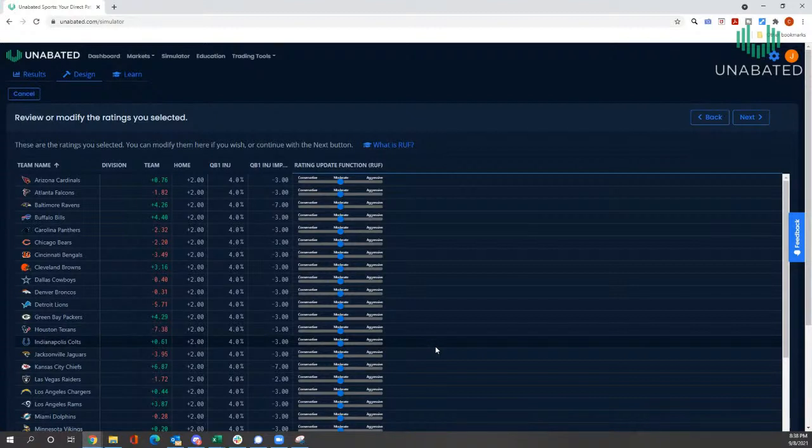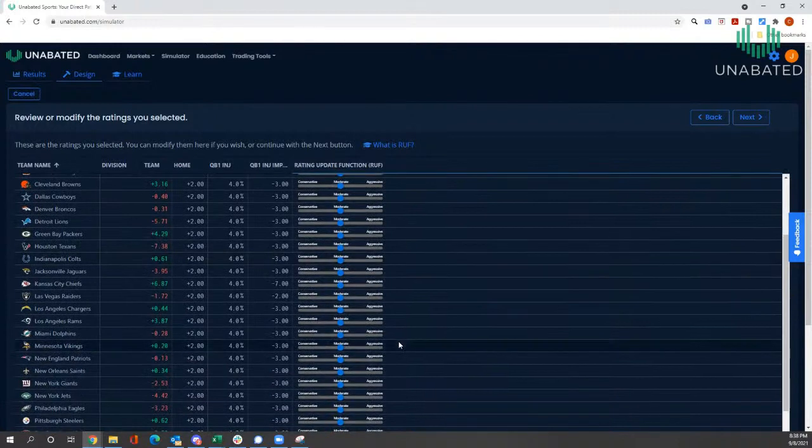But that is offset slightly by the fact that better quarterbacks tend to get injured a little bit less. But if you want to say, hey, I don't even want to mess with the quarterback injury stuff, you can just set it to 0 for everybody. Then you're going to be underestimating dynamic uncertainty, because it's going to be assuming the same quarterback's healthy. So the hacky way, if you wanted to do that but not take a position on quarterback injury, would be to do that and then just make the rating update function a little bit more aggressive.